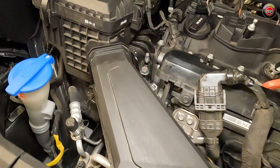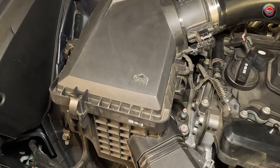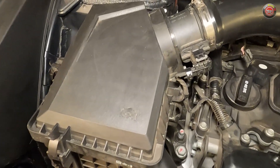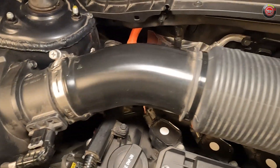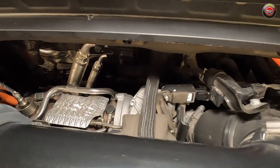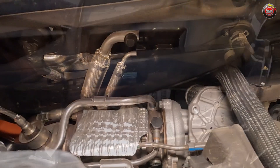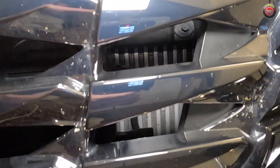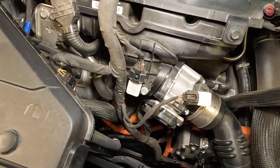Following the airflow, the intake charge starts at the top rear of the radiator and flows through a snorkel into a conventional air filter box. From there, it travels back into the rear of the engine through a tube to the throttle body mounted directly adjacent to its water-cooled turbocharger. Once through the turbocharger, the air then travels up to the front of the engine bay to an air-to-air intercooler which sits vertically beside the radiator.